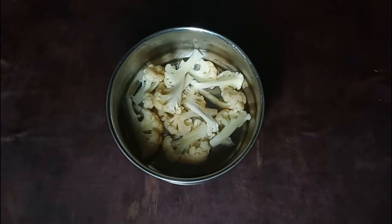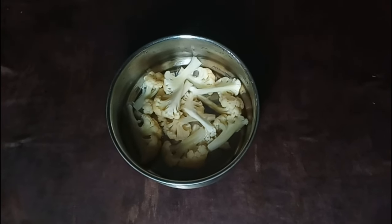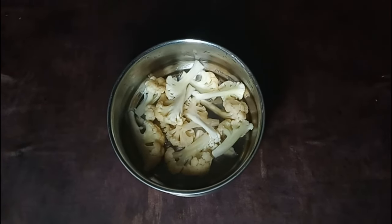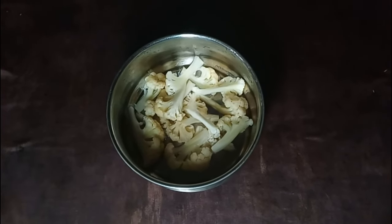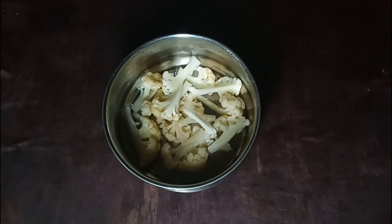Today we are going to make black pepper, garlic, cauliflower pilaf. We have taken around 200 to 250 grams of cauliflower, cleaned and cut into pieces.